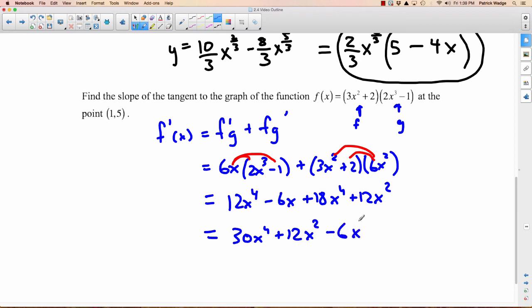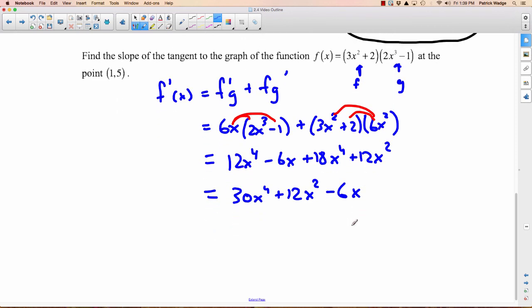Now, that's fine. I know you're probably saying, well, why don't we factor this right now? And you can. Let's do it, and then I'll explain why you don't have to in this case. So if we were to factor this, we could take out a 6, and we could take out x. And then we'd have left 5x cubed plus 2x minus 1. So these are both great answers. But remember, this is what the derivative of f equals. And same here, it's the derivative of what f equals for any value of x.